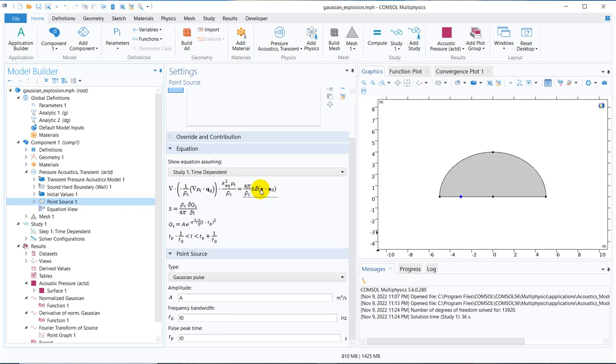Here this is the delta function, Gaussian delta function, and for the unit balance you can see there is a 1 by rho c term, so similarly 1 by rho c is coming here, and this is the Gaussian pulse. Actually the time derivative of the Gaussian pulse is coming here, because if you just compare the units, you have a 1 by rho c here, you have 1 by rho c here, and you have divergence of gradient, so it will become a second derivative with respect to space, and it also has a second derivative with respect to time.